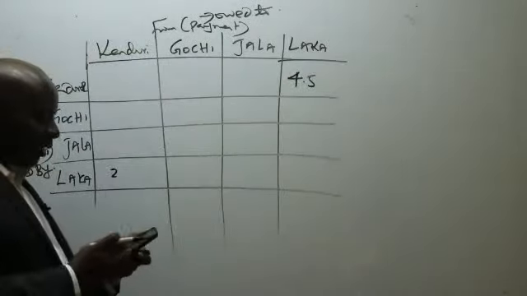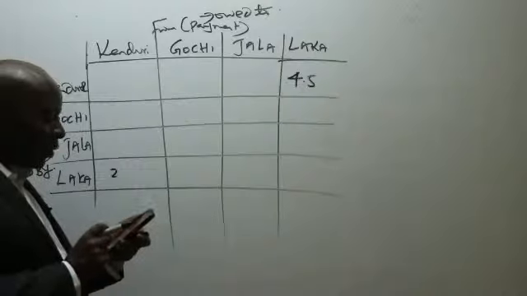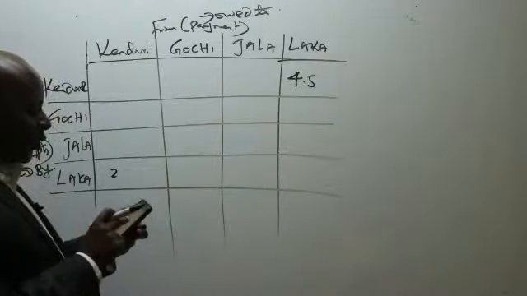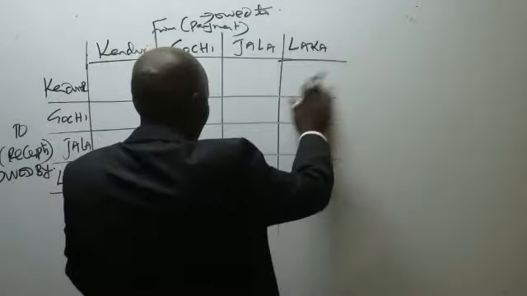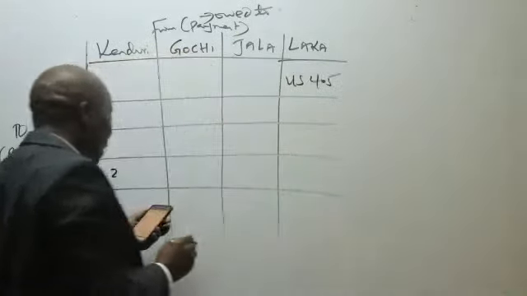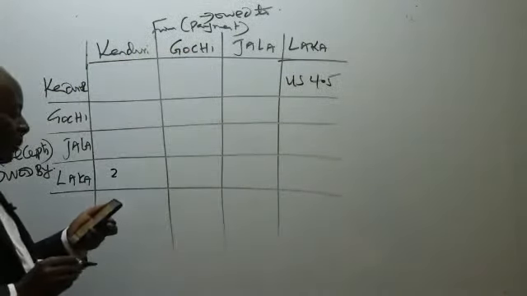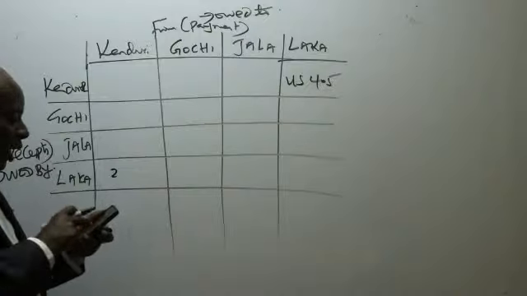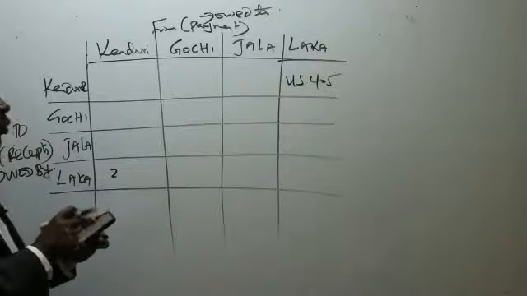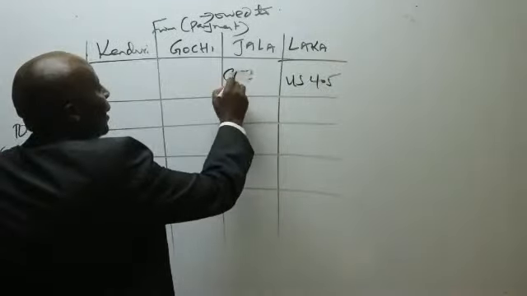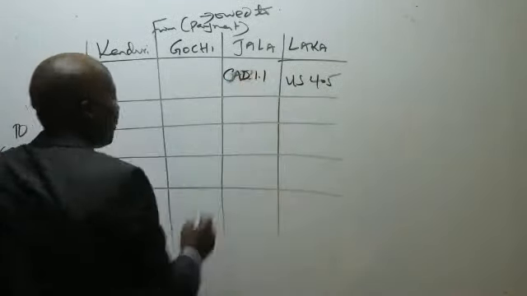Now tuendelee mbele, unaambiwa the next one. Now this time round we have Jala company owing Kenduri. So Jala to pay how much? In US dollar 4.5 million. Then we are told there is another company that needs to make a payment to Kenduri, a company called Jala. Jala will be paying Canadian dollar 1.1 million, right?